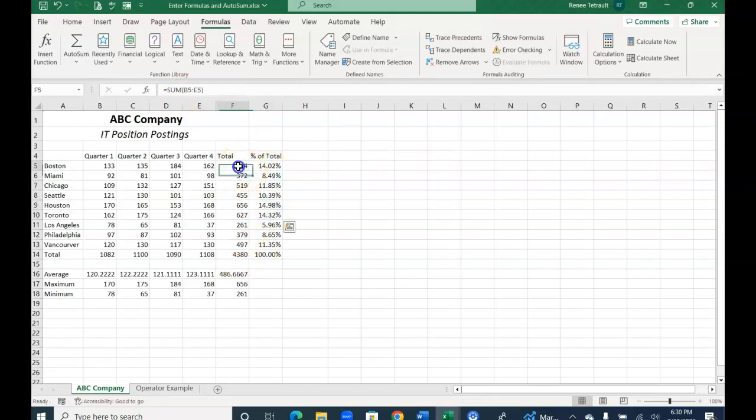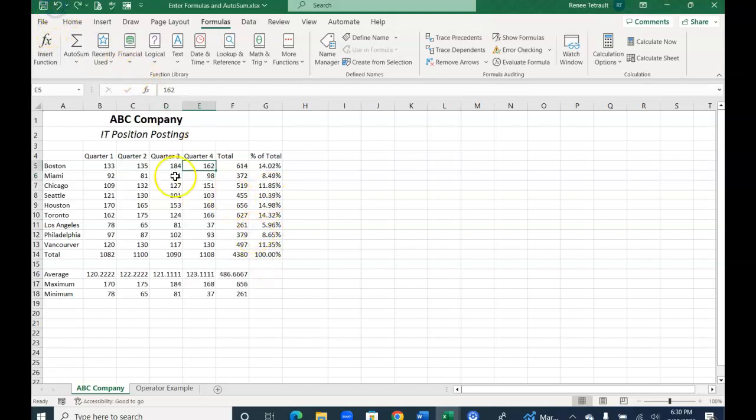So for some reason, this total gets changed, like the new quarter 4 for Boston. If I put in 500 here, it's going to change the total here and the percentage. It also changes the grand total. All these will adjust, but it'll still be 100%. So I'm just going to undo, but I just wanted to share with you. The totals change, but it always divided by that cell, F14, and you still have 100%.